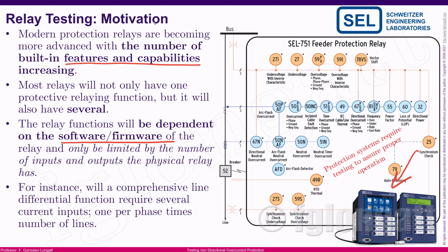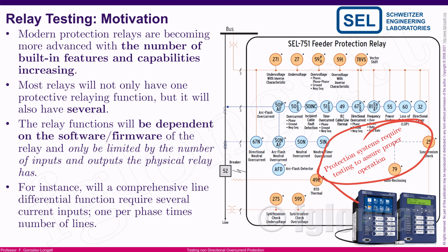Well, as you can see, the modern protection relay requires testing so that everything is properly working inside the relay. What I'm telling you is that this very short motivational speech is one way to show you that those devices have many things inside. They have so many insides, and we need to be sure that everything is properly working, okay? And that is the reason that we need protection testing, okay?